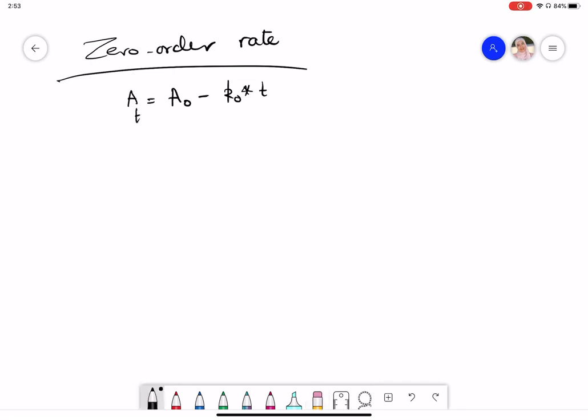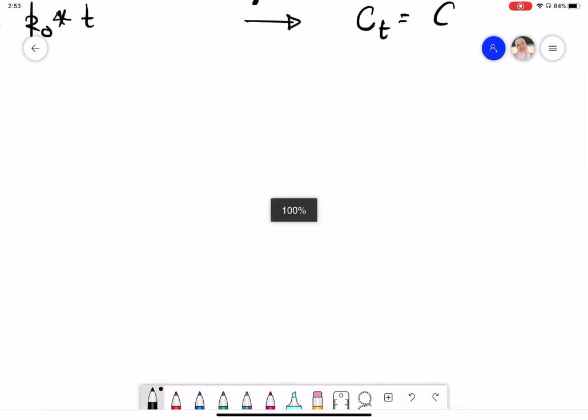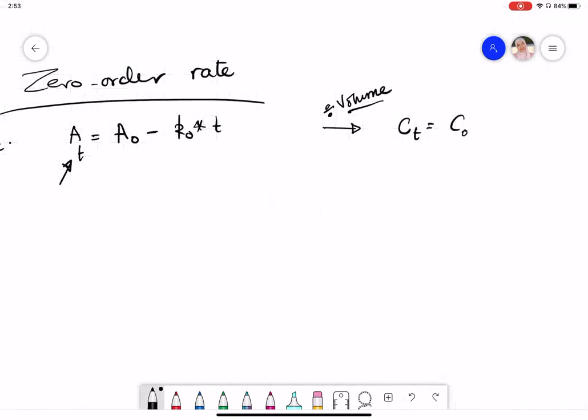At a certain time, the amount of the drug, and we said that it could be amount or concentration, the same if we are talking about constant volume distribution, or volume, let's call it volume here at this point. So it could be a concentration if we divide the amount over volume. So it will be concentration at certain time equal initial concentration multiplied by the time, right?